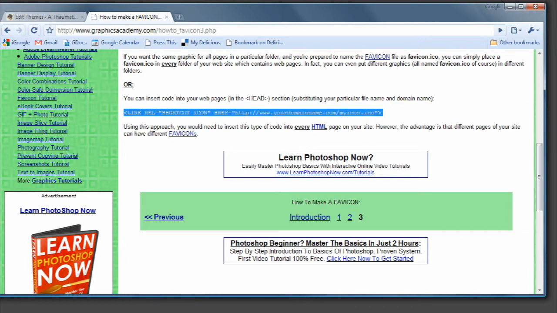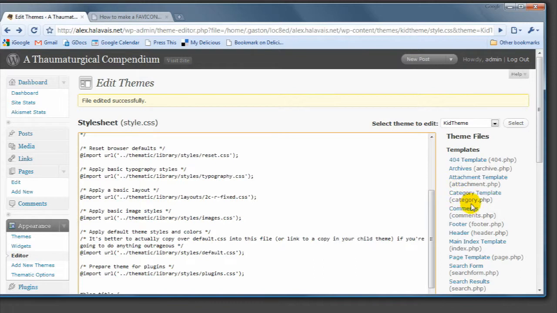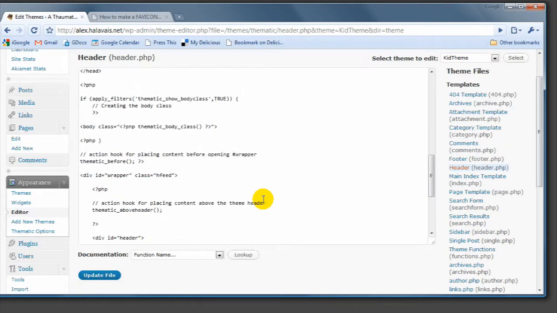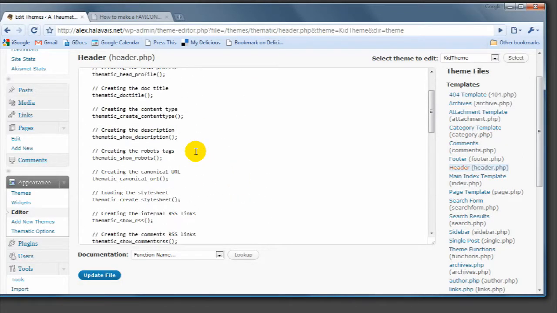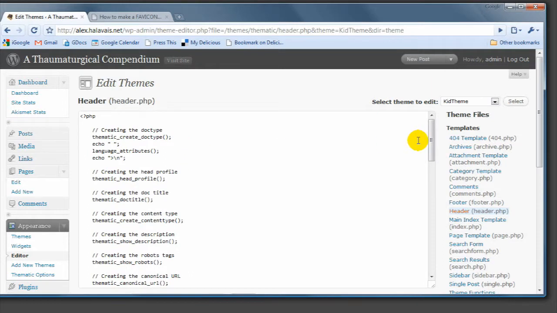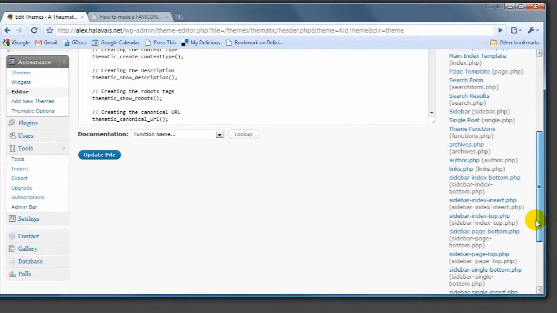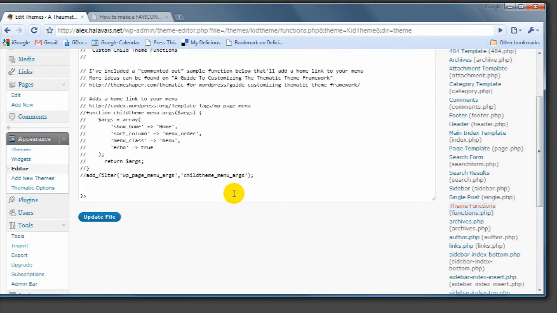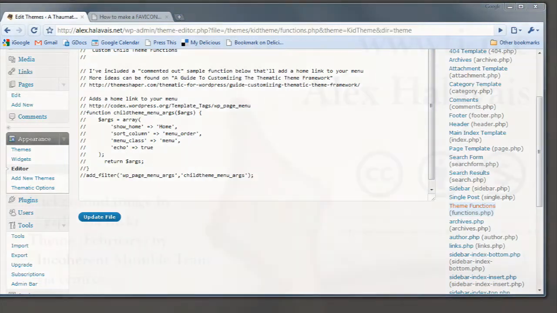Now, one thing we could do is go to the header and just write it in there, and that's what we've talked about doing before, just going in there and writing stuff directly into the header. But for the child theme, let's go ahead and do it the right way, which is by going to the theme functions, which sounds scary, but it's just a set of functions. So as we said, we're going to create a function that produces something for us, and this is coming directly out of one of the tutorials, so you can take a look and find the code there, and I'm just going to copy and paste it over. Hold on.